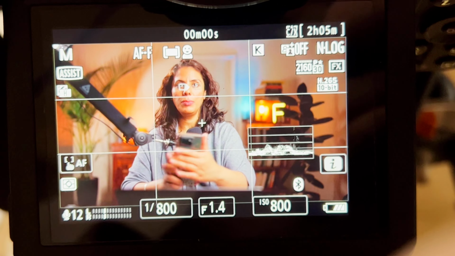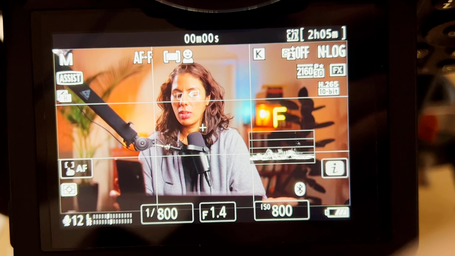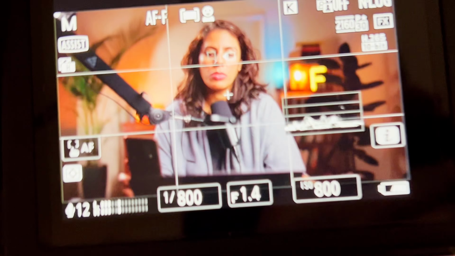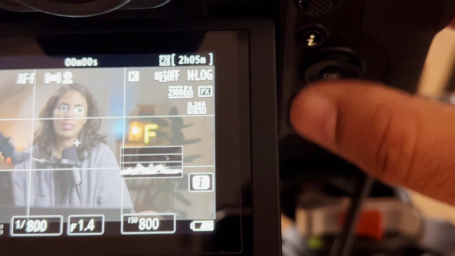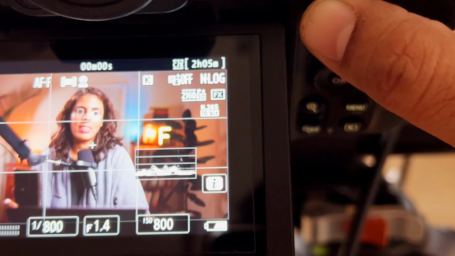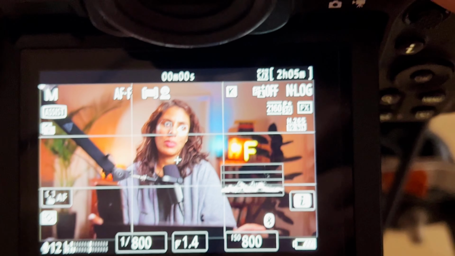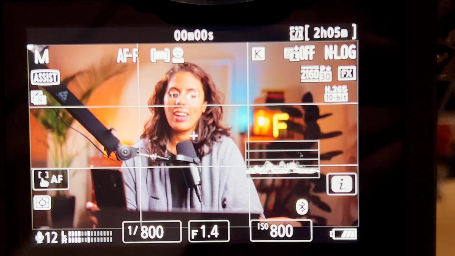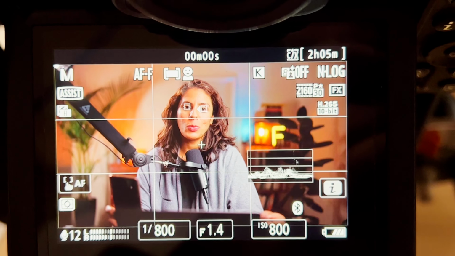And also need to preserve the detail in the highlight areas. Now the Nikon LUT kind of pushes you to underexpose, because if you use the Nikon LUT inside the camera by switching on the view assist, you will see that you will not get a blown out image when you're not exposing even to the middle of the waveforms. First of all, what you need to do is go inside the menu and switch on the waveform and just trust the waveform. Forget using the view assist.